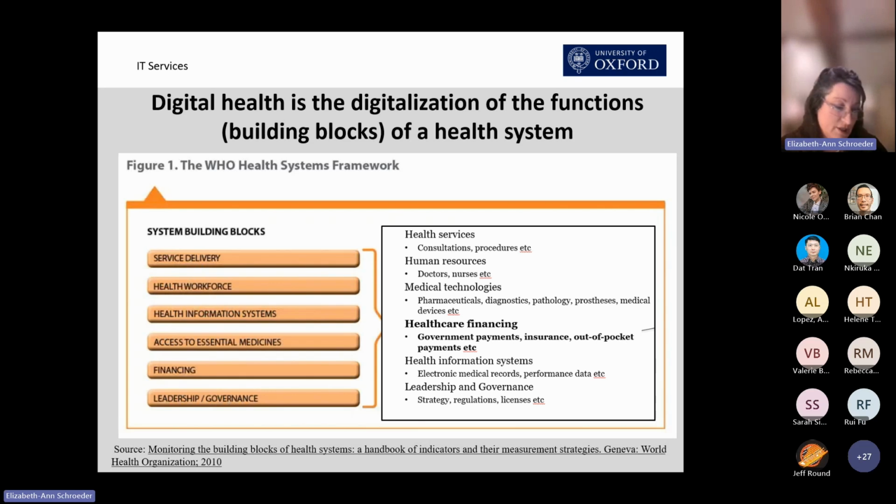So here we have the WHO's 6 building blocks of a health system, and we can derive that digital transformation is essentially the digitalization of each one. We have health and service delivery, and we can employ instead telehealth or video consultations and other automated procedures. There's workforce. We can employ AI script taking and decision support tools. For information systems, we can use electronic linked health records. For essential treatments, we can include AI-supported diagnostic imaging, clinical risk predictions, medical devices with digital components.